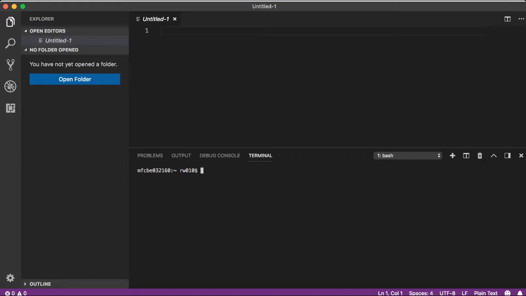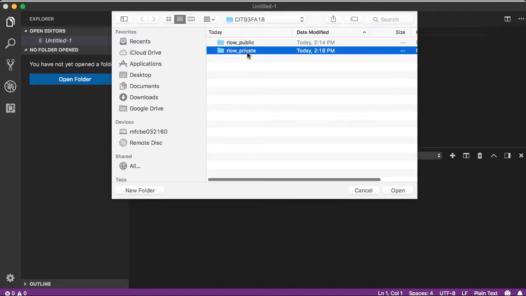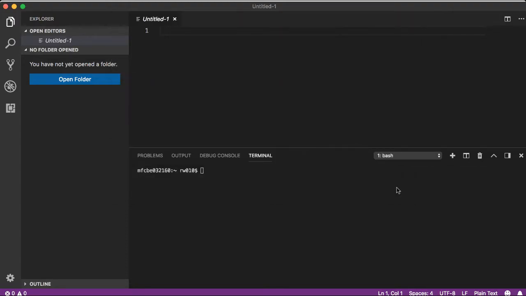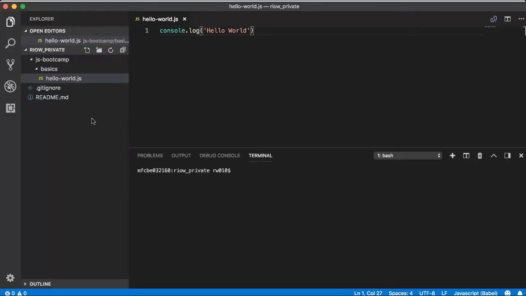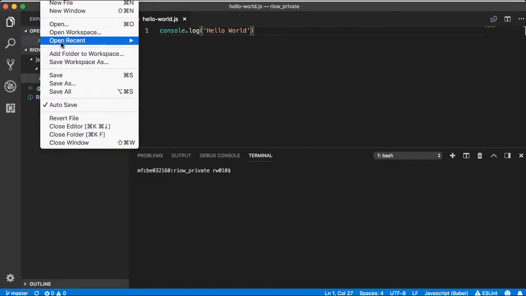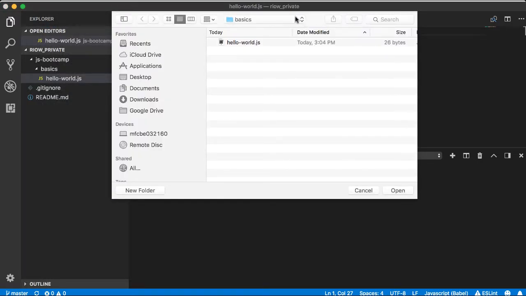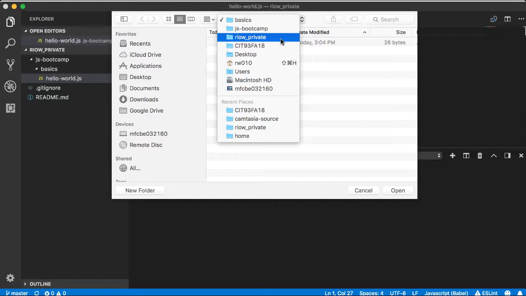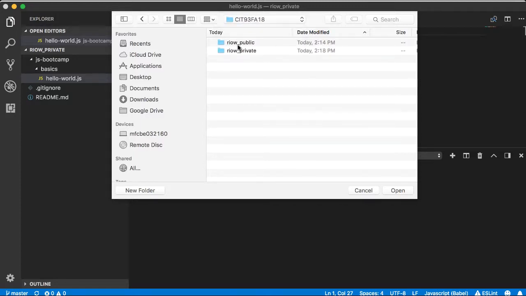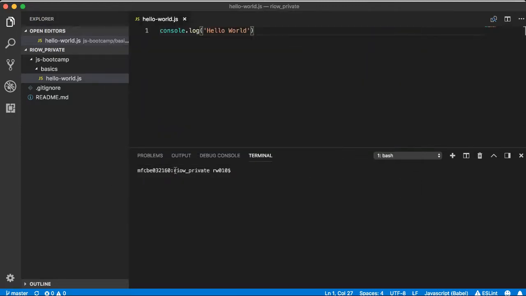Oh no, I can't do it this way. My bad. Actually, if I'm in my terminal versus my VS Code terminal, 2 different things. So here I just open up a folder, and I'd go now to that public and hit open. And now I hit the wrong one. File, open folder, open. Sorry, I should have opened the public one, and I opened up the private one. So let me open up the public.